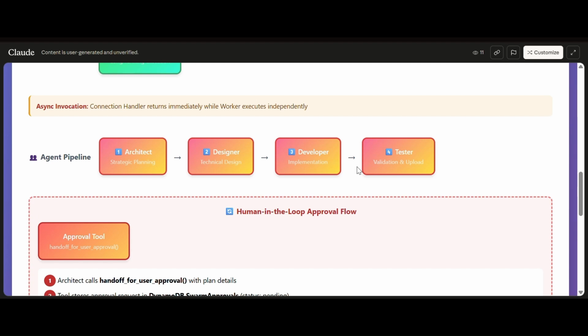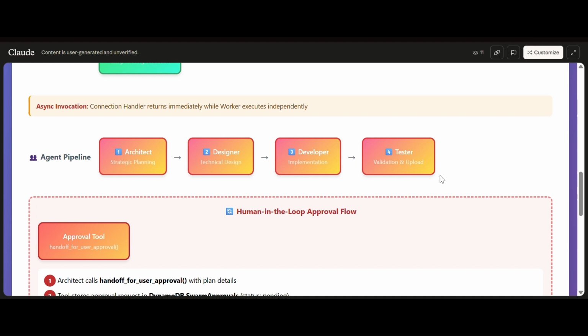The important thing here is to note that each agent in a swarm has a shared context. So each agent has a context of what has been done by each agent. So what the tester agent basically does is that it validates the outputs against the architect's strategic plan. It does any type of Python script execution. If any errors are found, it will then hand it off to the developer again, and the developer will make those requested changes and then again return the deliverables back to the tester agent.